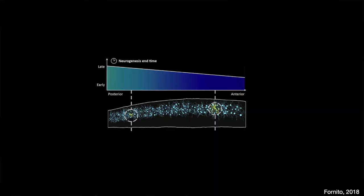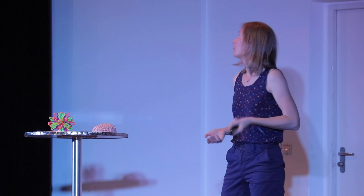What I found was that there are two main organizational axes that sort of shape and organize the brain and determine where a certain region may be. One of them goes from the back to the front of the brain, and this has to do with neurogenesis — the time point at which new neurons are born — and also how these neurons behave, whether they're really well-connected or more local phenomena. Interestingly, this axis also relates from vision to abstract thought, so there's also a behavioral relevance to this axis.